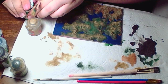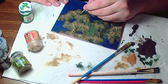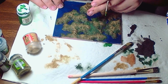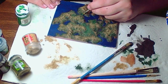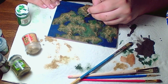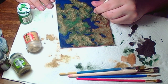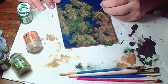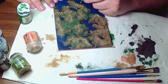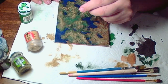Let's go ahead and we're going to touch up some places with sodium green. To do that, we're just going to place it and then use our fingers to smooth it out. So we're getting that kind of thing, if you can see it. I'm just also running this up the middle of stuff. There we go.